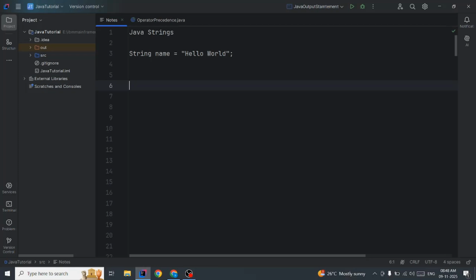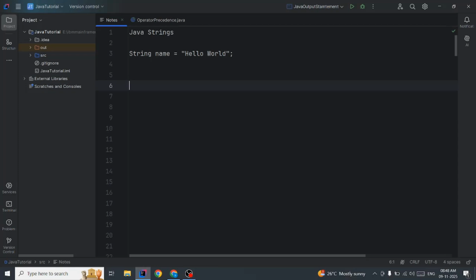As mainframe programmers, we know lots of functions in COBOL. To perform a specific operation, we use specific functions like uppercase, lowercase, reverse, then numval. Like that, we have so many inbuilt functions available in COBOL. If you want to perform a specific task, we call that function so that we get the result. Similarly, a Java string is an object, which means it contains inbuilt functions. In Java terms, we call them methods. So hereafter, I will say only method. Method basically means an inbuilt function.